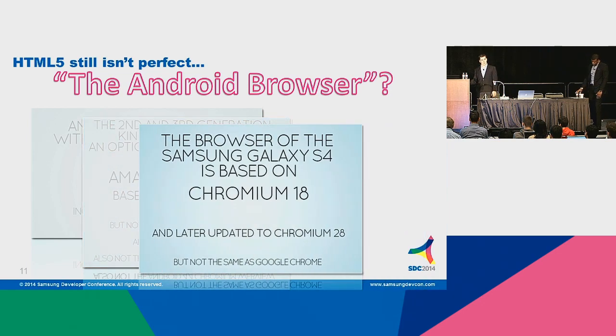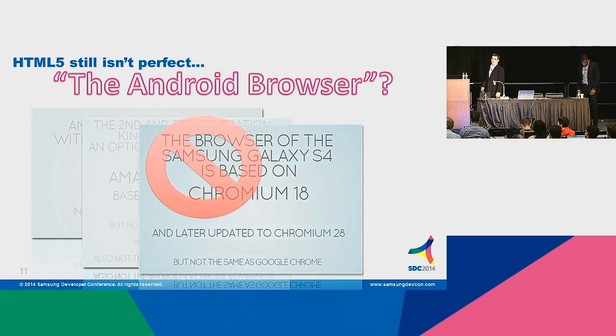Okay. Oh, we did it too, guys. Welcome to the party, Samsung. So Galaxy S4 was based on 18. We just upgraded it to 28. I don't know why, but we did. And again, not the same as Google Chrome. The S5, we've done better with it. We're starting to realize, okay, wait a second, we can't be changing the underpinnings. That there's a lot of web apps out there right now. So every time this happens, there's a little issue there.